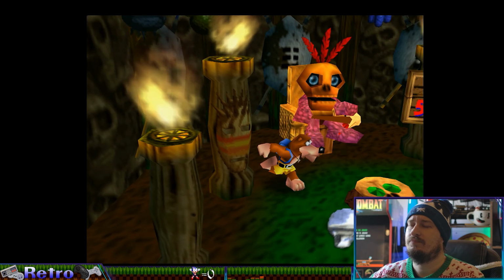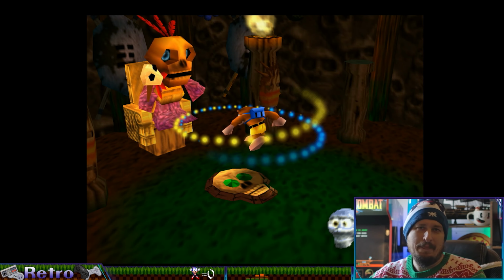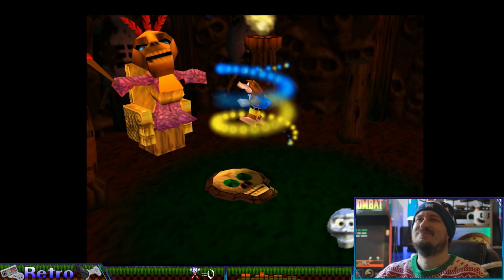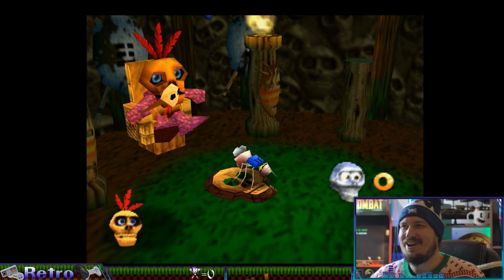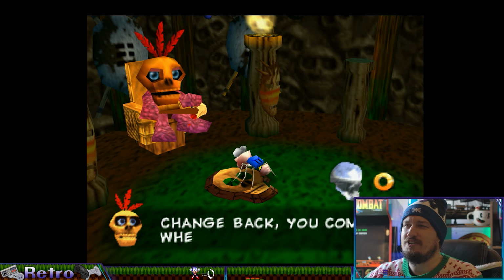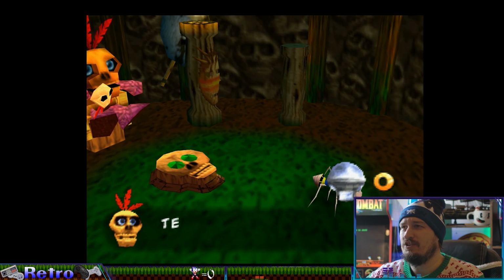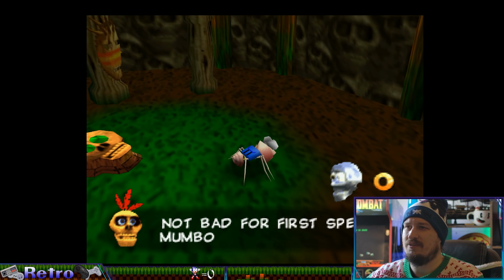Mumbo? There we go. Took a second. It sounds like Aku Aku. Rubega. Mumbo's magic free to change back when you come back and are ready. Termite bit small, but not bad for first spell.